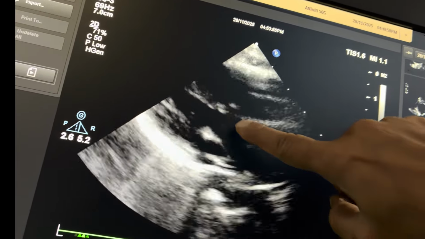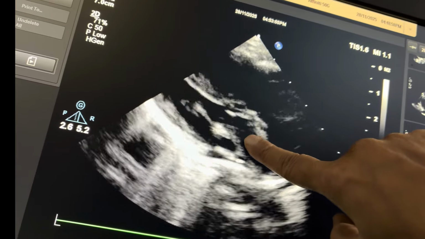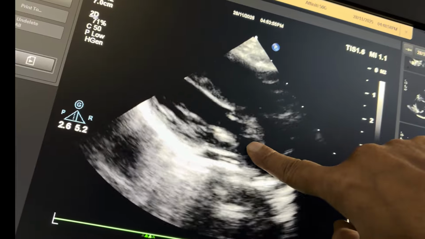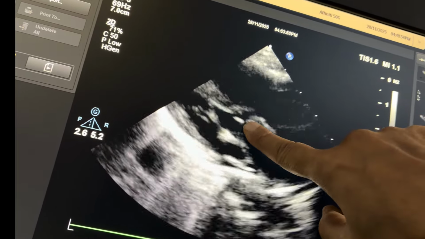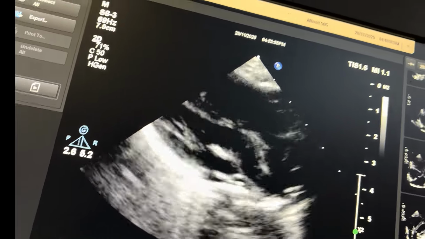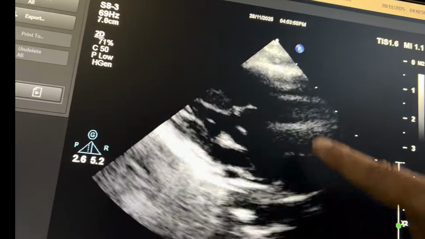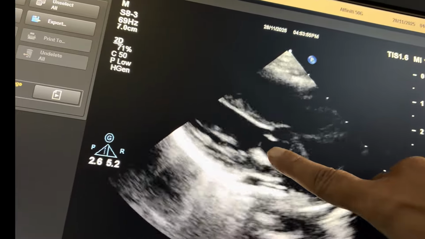Again you see, as the pulmonary artery comes from the left ventricle, it immediately goes downwards. It goes posteriorly. So this is the aorta, this is the pulmonary artery. The aorta is anterior, the pulmonary artery is posterior, in the case of transposition of the great arteries. Whenever you have confusion, you try to find out this view. This is the parasternal long axis view.